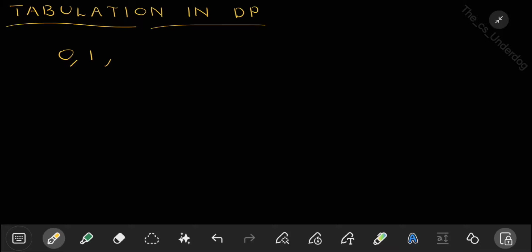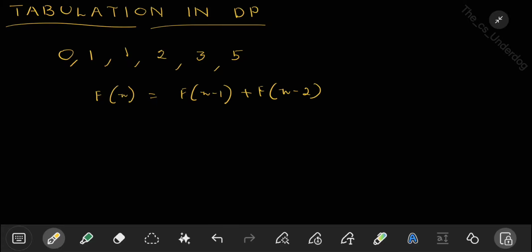That is, if you want to find the next Fibonacci number, you will do 0 plus 1, which is 1. How do you find the next one? 1 plus 1 is 2. The next one, 1 plus 2 is 3. The next one, 2 plus 3 is 5, and so on. So in short, you can say Fibonacci of n is equal to Fibonacci of n minus 1 plus Fibonacci of n minus 2. That is the sum of the previous two numbers. And what about the first two? Fibonacci of 0 is 0. Fibonacci of 1 is 1. So this is how you generally find the nth Fibonacci number.